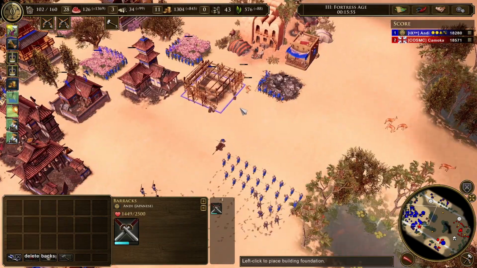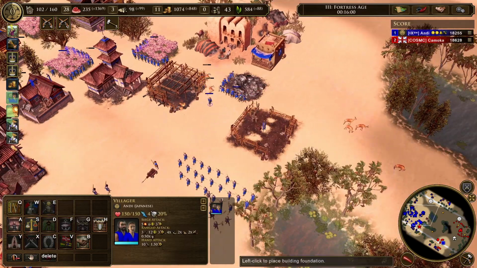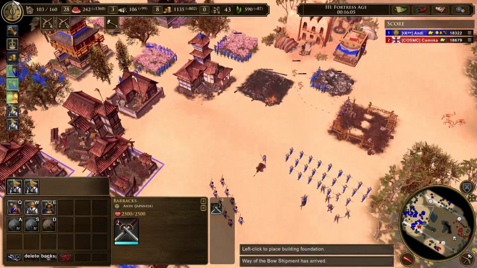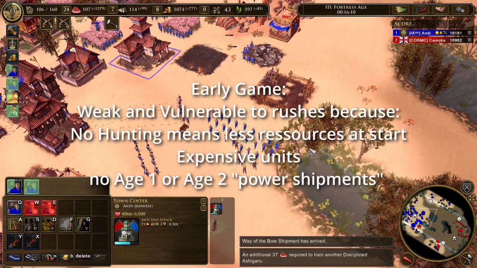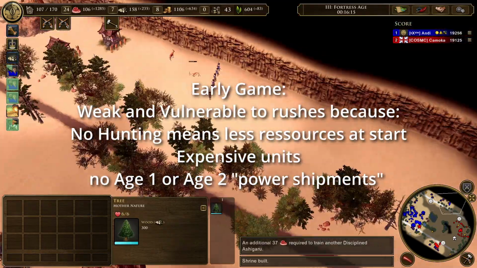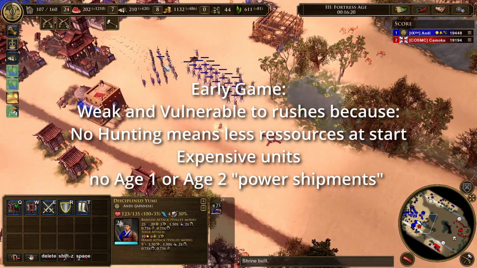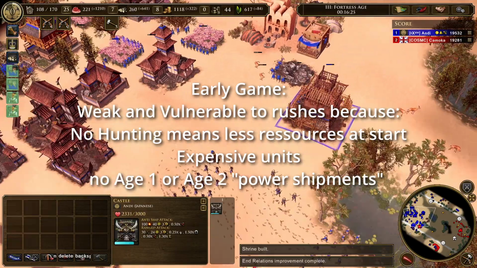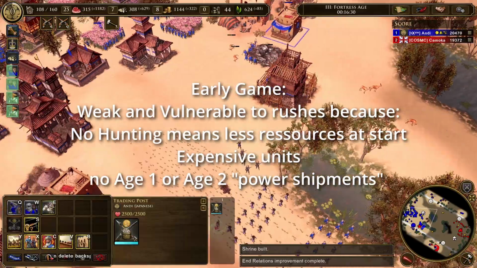Japanese are pretty weak in the early game and vulnerable to rushes, traditionally against Russia or for example Aztec. This is mainly because your villagers can't hunt and you subsequently have fewer resources than normal civilizations. Shrines usually don't make up that difference early in the game, especially since you also lack the 3 villager shipments. Your units are also more expensive at the start of the game and not that cost efficient. You also do not have access to powerful H2 shipments, so for example 700 resources, 5 villagers or 3 settler wagons, 5 Cossacks or 2 leather cannons.